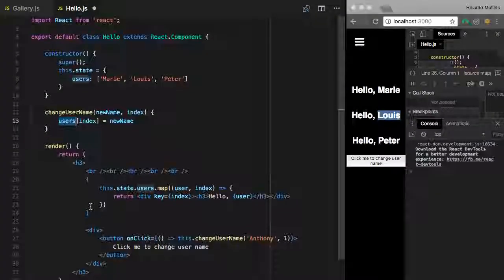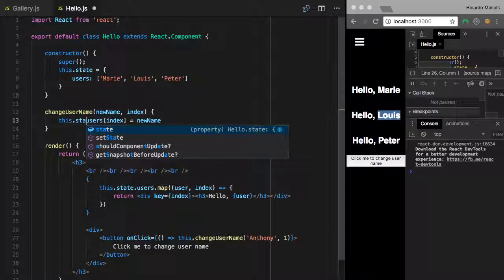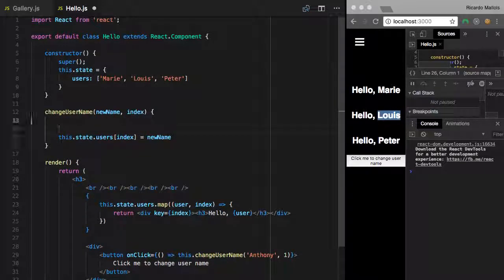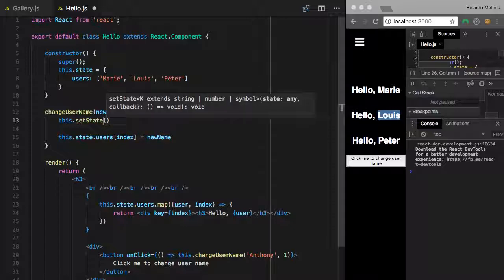Where do we have a variable or any import called users? So Aaron is suggesting to do something like this.state.users, set state. Okay, right. So this dot set state, and then what?